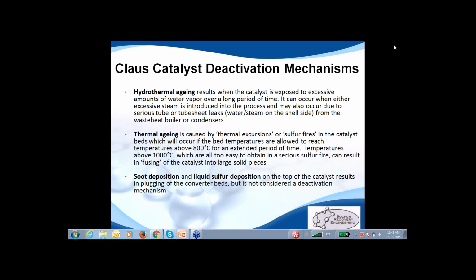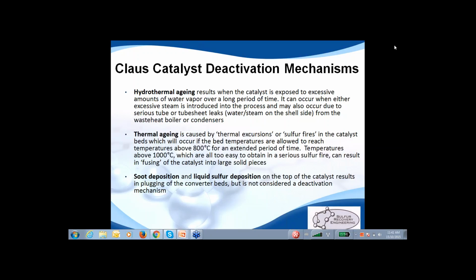If we have a sulfur fire, essentially a sulfur fire is the rapid production of SO2, so sulfur plus oxygen. This is common on SRU startups and shutdowns where we switch over from acid gas and add fuel gas to ensure that upon shutting down the SRU, we are able to flush the system of all sulfur that may have set up over time.